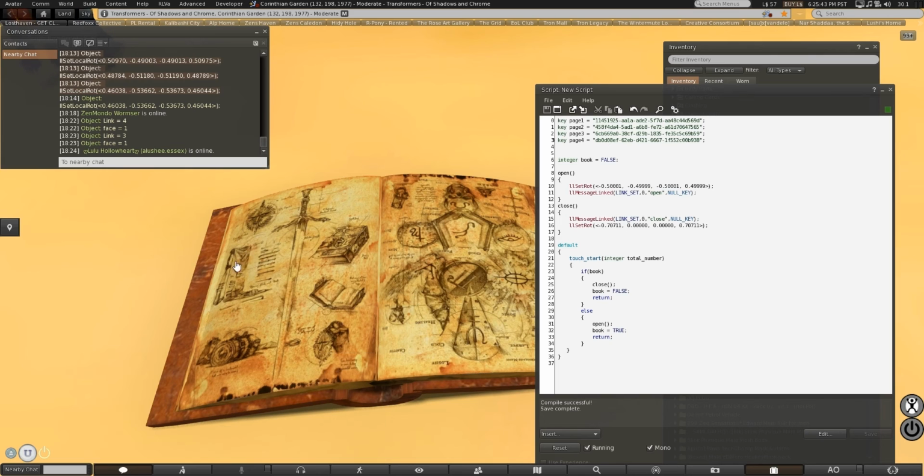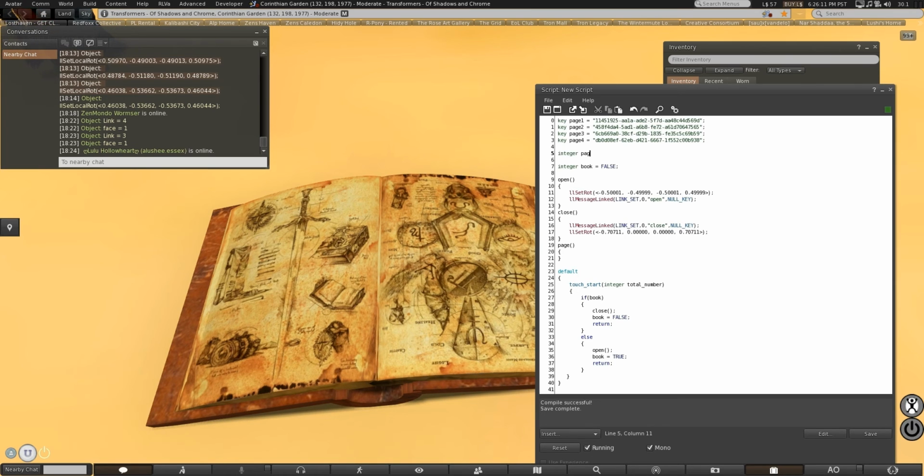Now, when it triggers the page call back and forth, in fact, we're going to give it a call here, page. And you're going to want to keep track of what page it's on if you want this to flow properly. So that's going to actually involve another integer. Integer count. Let's make it count.